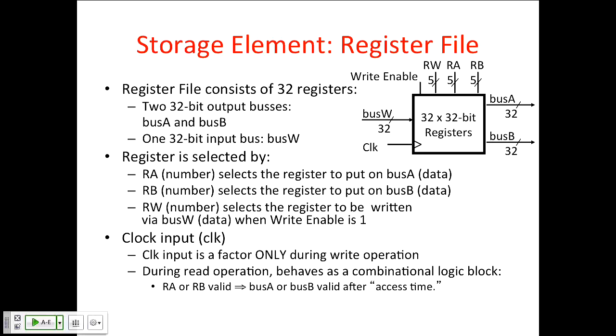We also can write to the register file, and we have a write port. There's a 32-bit bus coming in with data. There's a 5-bit port that says which register you want to update. And then there's a write enable signal that indicates if you want to do a write this cycle or not. And so the register you address will only be written if you have a rising clock edge and write enable is true. Otherwise, the write will be ignored. Okay? So writes only happen at the clock edge. Reads happen at any point in time. You can read two things at once.